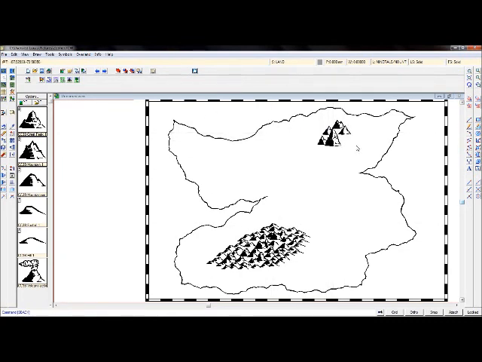Now we move on, of course, to the mountains. This is the first process of trying to define an area, especially if you want to add in more features later. Now, the mountains here, I'm a little bit new to this texture pack, because obviously it's a different texture pack than the one I usually use. So you might see me experimenting. There's a few deletions, obviously, as I think, no, that didn't work.